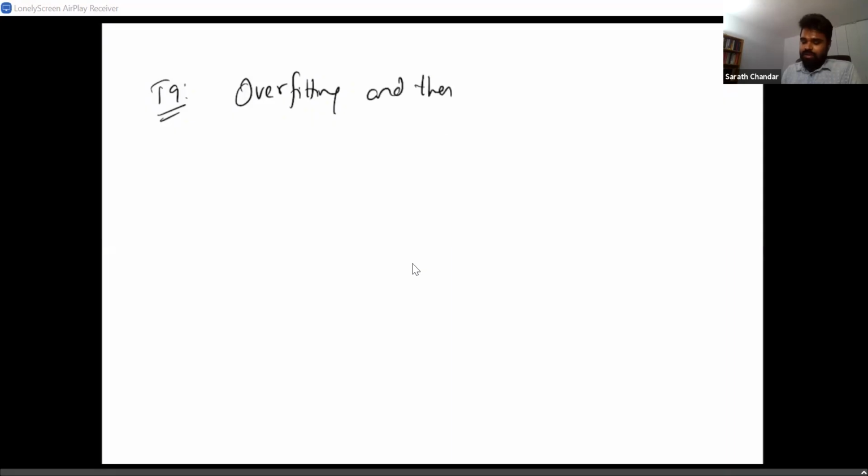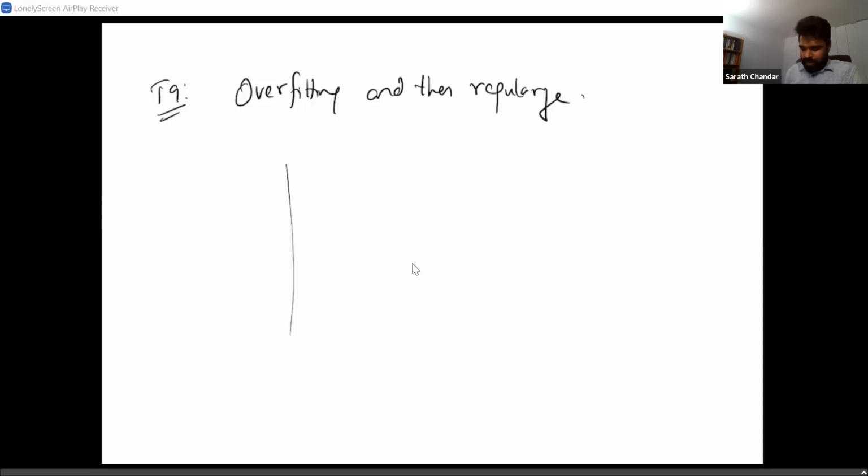Overfit and then regularize. Here's the thing. If you start with a small model, you cannot be sure whether you have enough capacity to learn this task. So the trick here is to start with a high capacity model where you're sure that there is no underfitting problem, and then add a regularizer to reduce the overfitting.